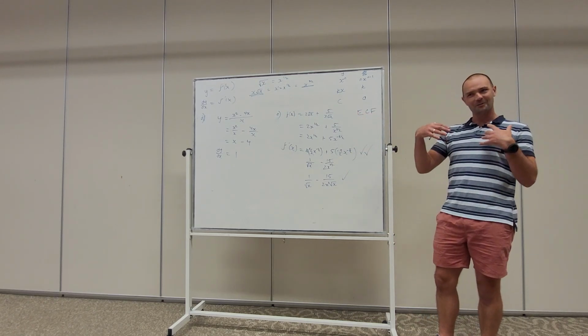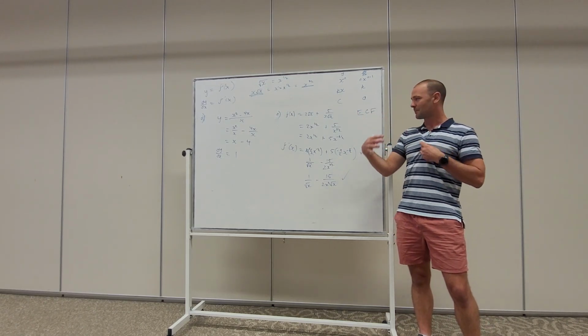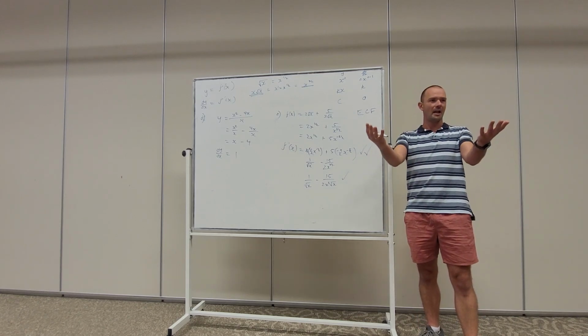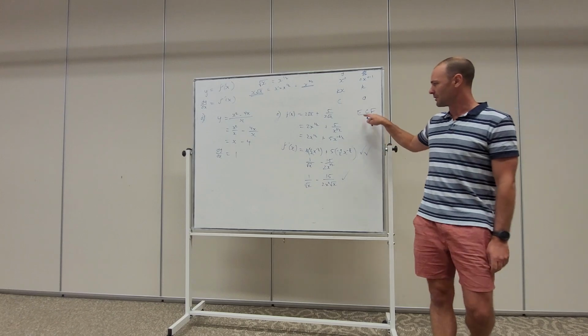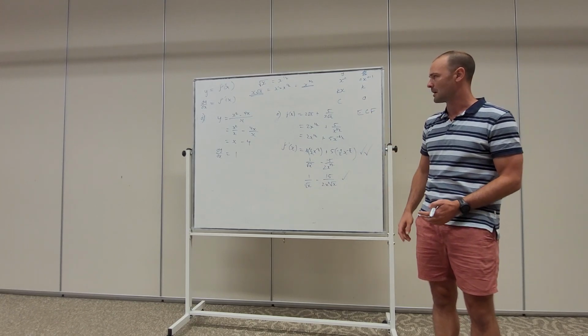Absolutely. As a marker, right? You know, having marked for SACE for a number of years, we're on your team, right? And our job is to get you the marks. You just have to show that they're there. All right, so even if there's an error carried forward, you can still get those marks.